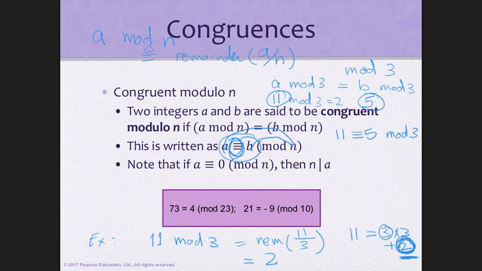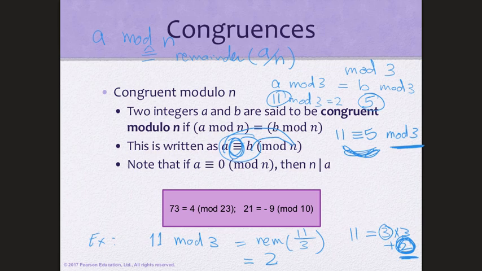Because the remainder of dividing 11 by 4 is going to be what? 3. The remainder of dividing 5 by 4 is going to be 1, right? So they are not congruent to each other, mod 4, for example, right? So always for the congruence, we have to specify the modulus value. Otherwise, the relation is not complete, and it doesn't make sense. Any questions? Okay.